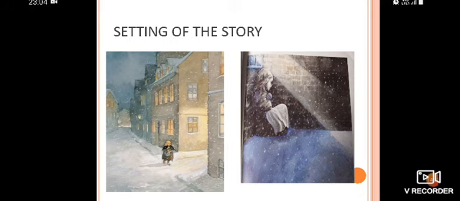In this story, the writer H.C. Andersen has also tried to depict the theme of class differentiation. Through the story, he portrays a realistic view of society in the Victorian era, and he has tried to show that there is a great disparity between the rich and the poor.